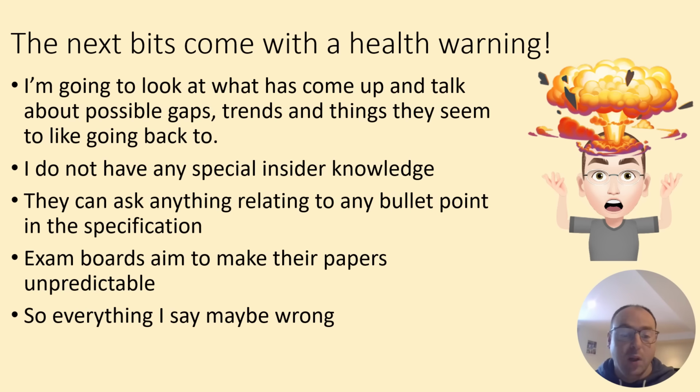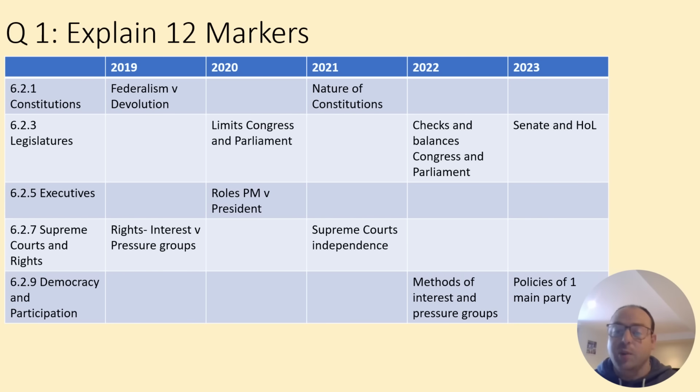Right, so the first question on the paper is an explain 12 marker, 1A and 1B. So there are 2 questions, you choose one of them. The really special bit about this is there is no AO3, so you just need to know stuff and compare. They might ask you similarities, might ask you differences, or some kind of variation on that, and then you want to write about 3 very short paragraphs. You don't need an introduction, you don't need a conclusion.